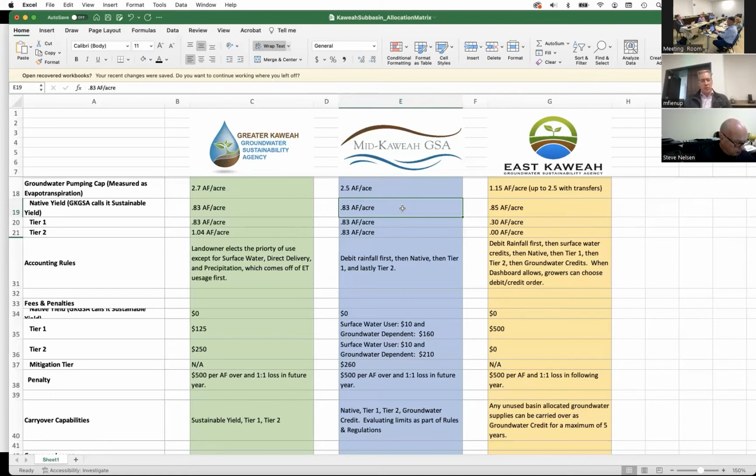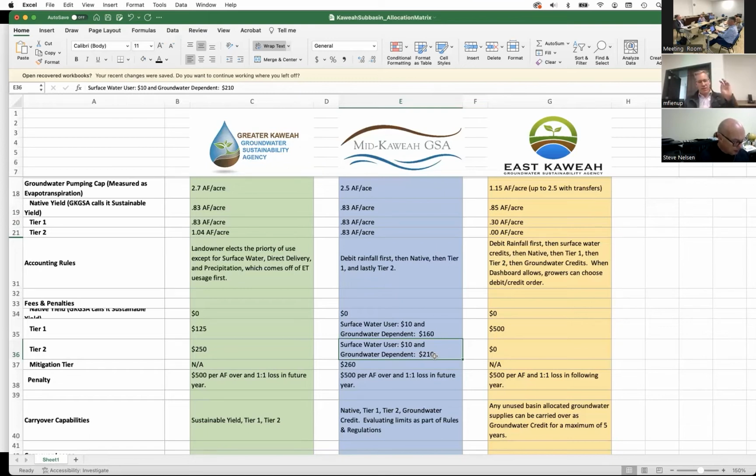Right. So for example, if you pumped 0.83, you can sell the second 10 inches, recognizing that you're first going to have to pay $160 an acre foot. So the sale price is going to need to be above 160, or else you're not going to sell it. Right. For that matter, you could pump 20 inches yourself and still sell 10, but you would only consider doing that if the price is above $210 an acre foot, because you're going to have to pay $210 before you sell it.